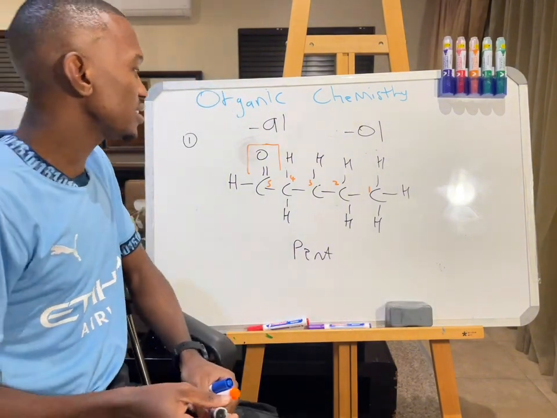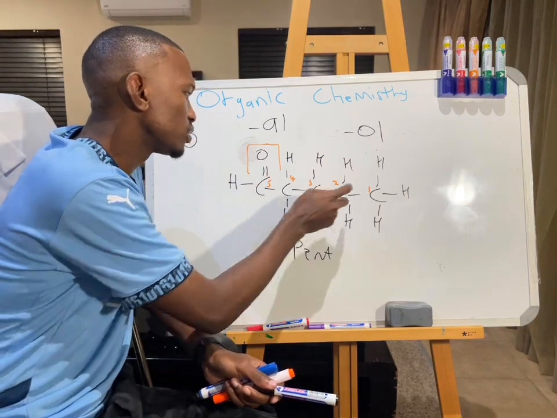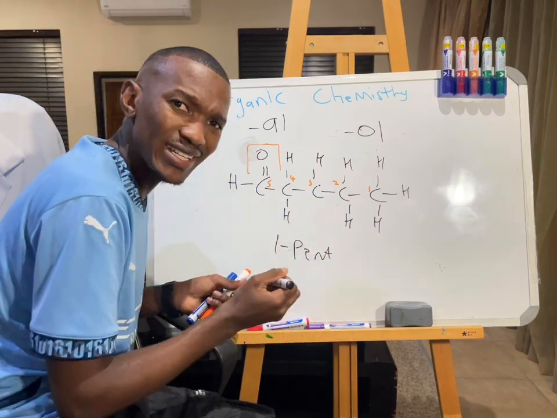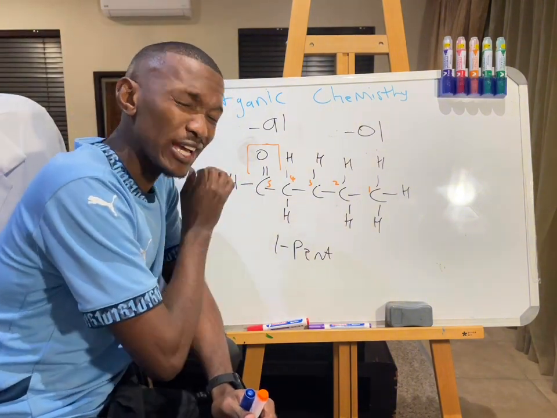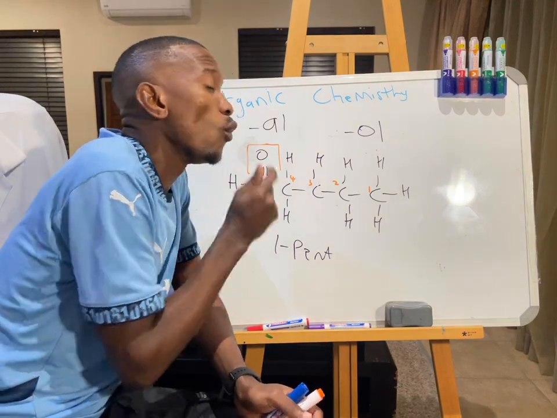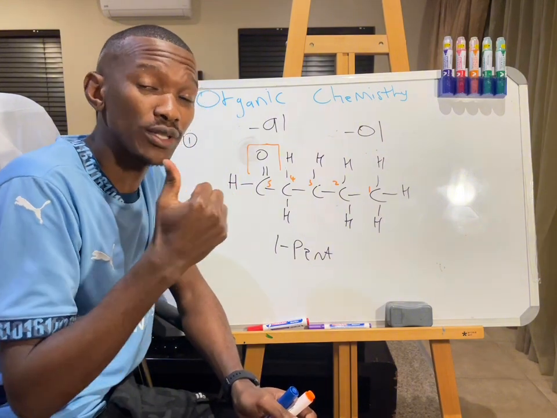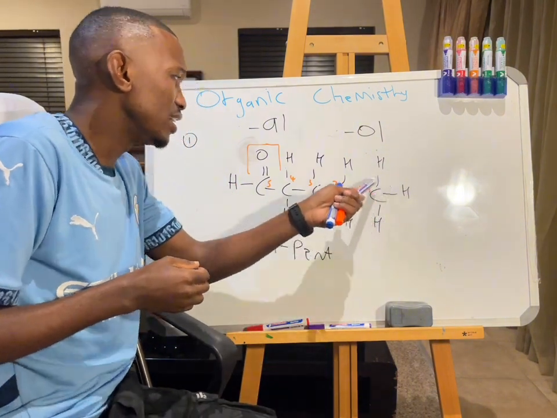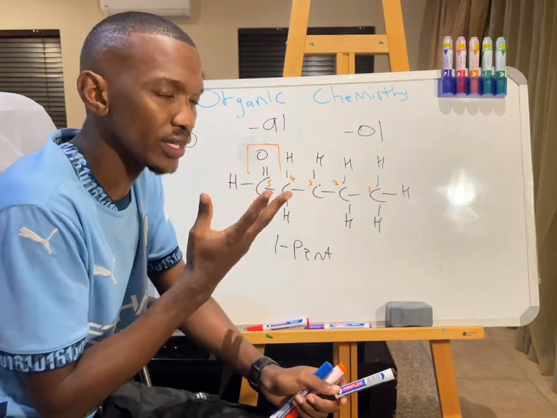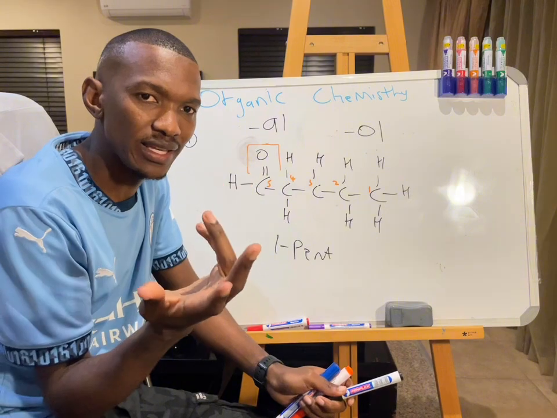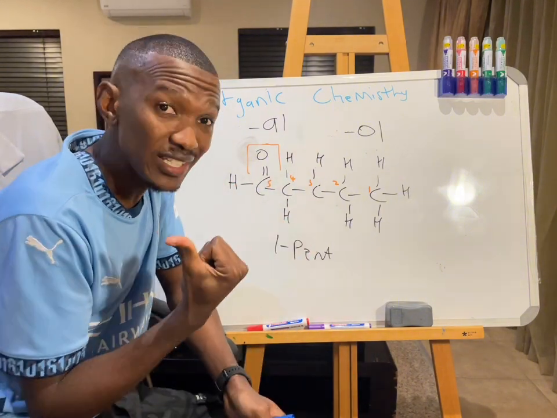Then now, let's see. When I name this, do I really have to say its carbon 1, 2, 3? Must I say 1-pentanal? No. Since the functional group is always at the end, there is no need for us to say 1-pentanal, 2-pentanal, 3-pentanal. With alcohols, we can do that because the OH is sometimes here, here, or here, so you need to show 2, 3. And with ketones, you must say that because it's always within the carbon chain. And carboxylic acid, there is no need.